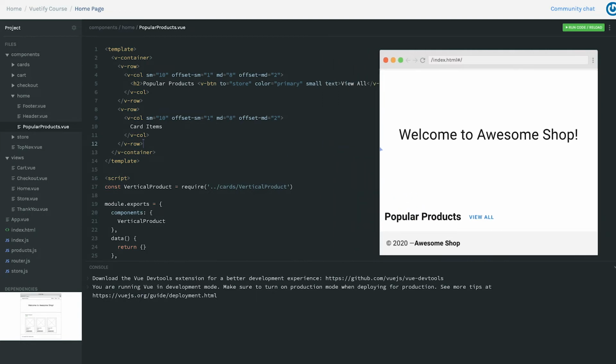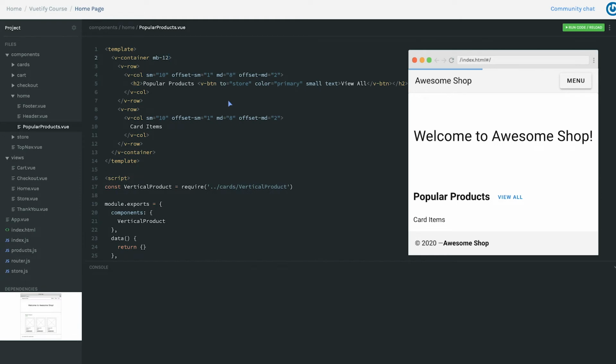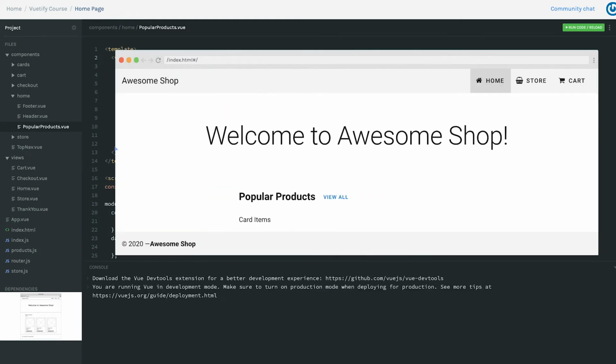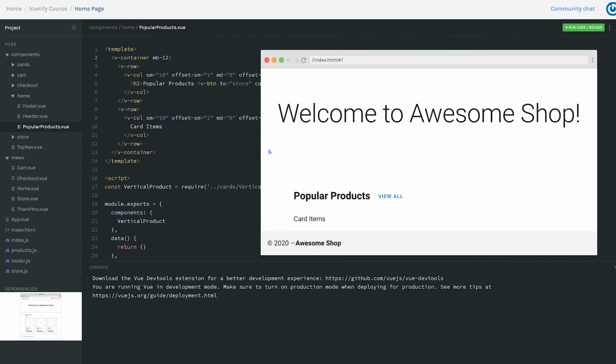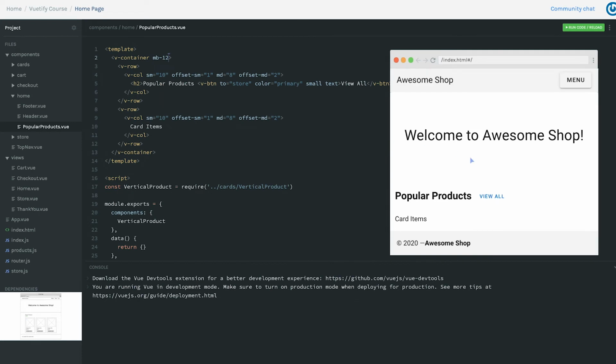Great. I'm going to have to push the footer down or give more space for this item here. Let me see if a margin works for that actually. On v-container, I'm going to add a margin bottom of 12. Okay. All right. So yeah, that does look better on larger screen sizes. Remember that 12 actually means 48 pixels because it's times 4.